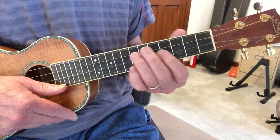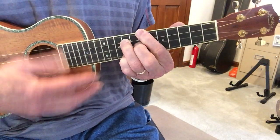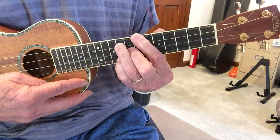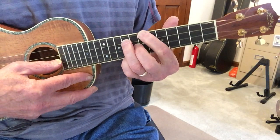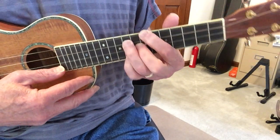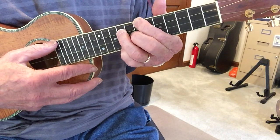And then I'm doing this guy. Can't find my way here. So that was this chord with the G7th shape, moved way up. Now I'm on the 7th fret of the 4th, 9th fret of the 3rd, 8th fret of the 2nd, and 9th fret of the 1st. So again, that's a D7th.